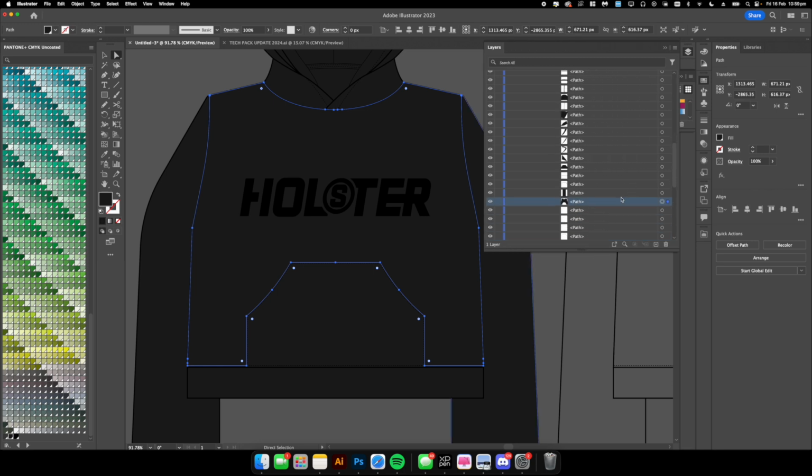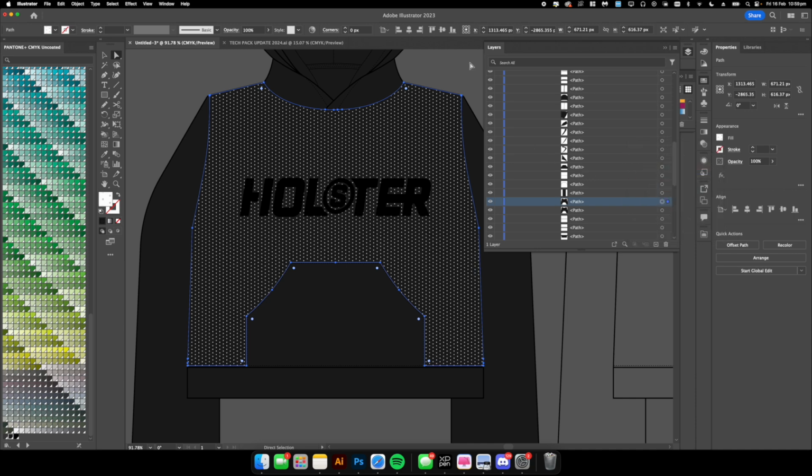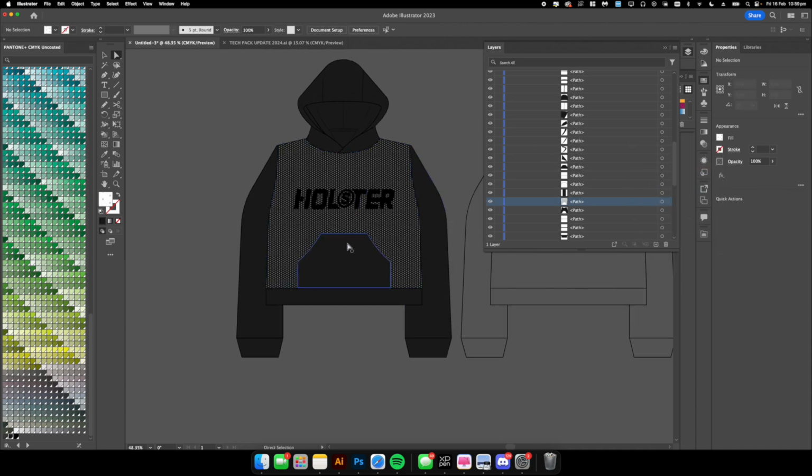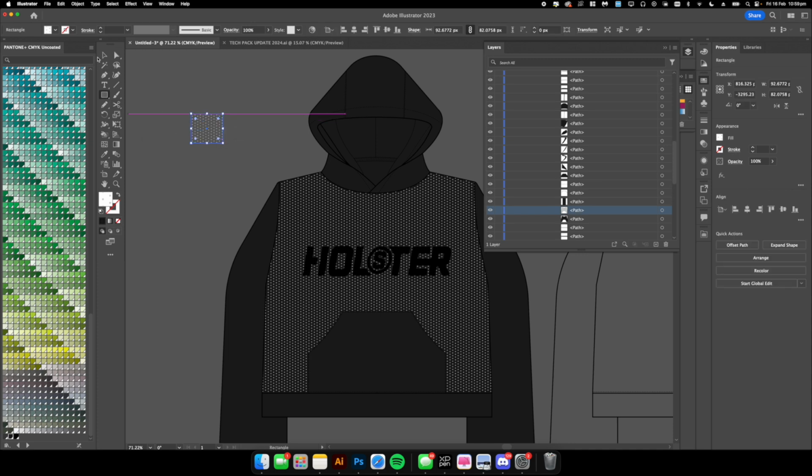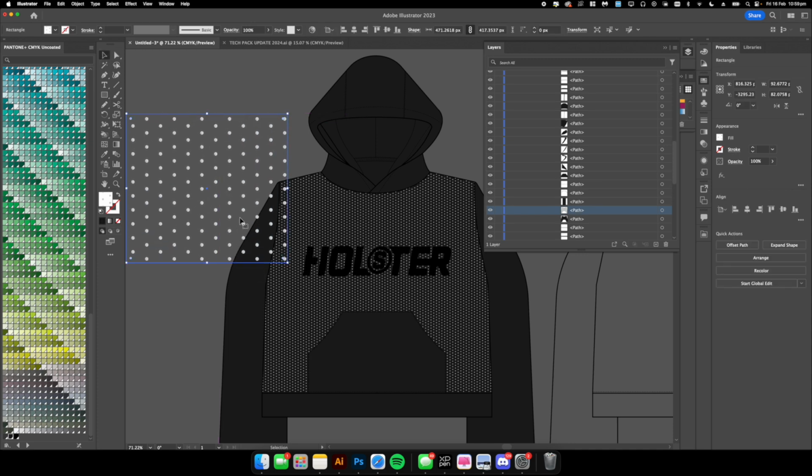The reason why this is important is because we can quickly make a duplicate of this by holding Alt and dragging up, and then we can select our rhinestone within the swatches panel. Now, obviously, I haven't edited this rhinestone pattern yet to match what I want, but that's exactly how you make a rhinestone pattern more efficiently.